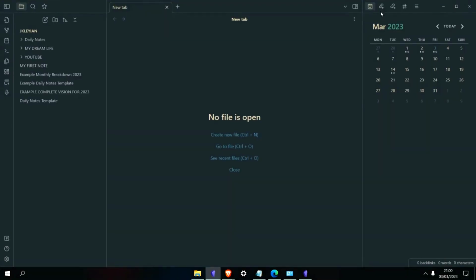If I can expand it a little bit here, make it better to see, we can see on the right we have a calendar which we installed, and on the left, this is where all your notes and folders will be. So there's going to be three main things that you will need to make this work very, very well. The first is the daily note template.